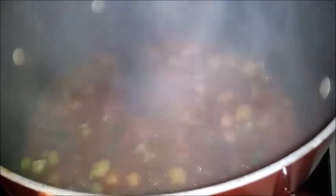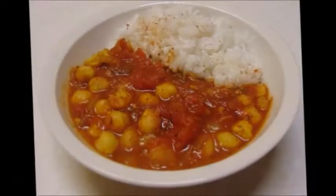And basically, you're stirring it around. And you're ready to serve it, pretty much. I'd let it sit for another 10 minutes, marry those flavors some more. But yeah, this is it. This is ready to go. And there you go. There's your chickpea curry and coconut rice.